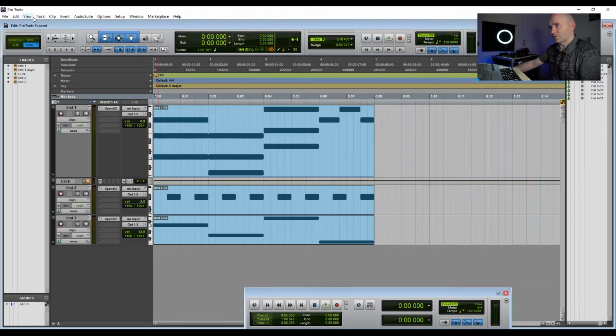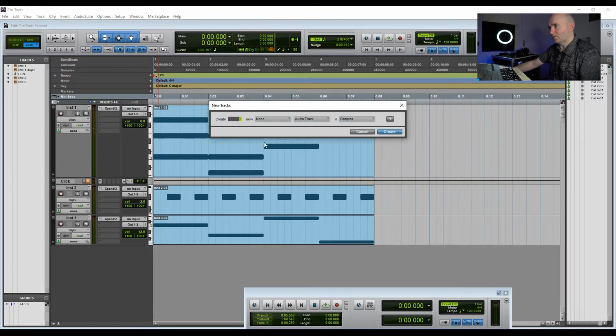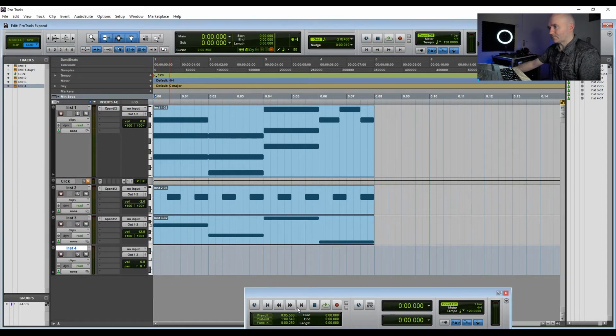The first thing we'll do is go into Track, New, and for kick we're going to choose mono instrument, because it's a mono instrument track, and click Create. You could use a stereo instrument if you want, but today we're going to use a mono instrument. And on the inserts here, and if you can't see inserts, go up here and right click and you can choose it there. On the insert, first of all we'll name this.